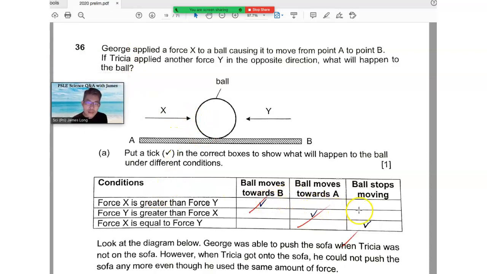Alright, these are the answers for this. I will not go through this in detail. Only a few of you got this wrong. Right? Let's go back to the lesson I went through with you about Mr. Long and Mr. Ashik doing arm wrestling example. Think along that line. If this is Mr. Long, this is Mr. Ashik, depending on the amount of force that we use, that will affect how the ball will move, either to the left or towards the right.